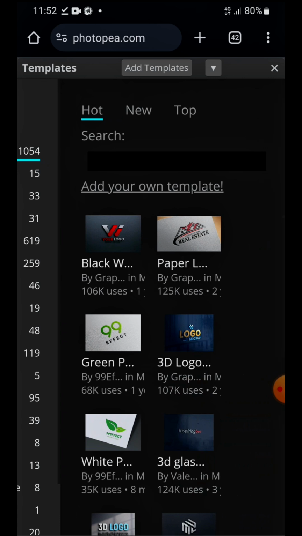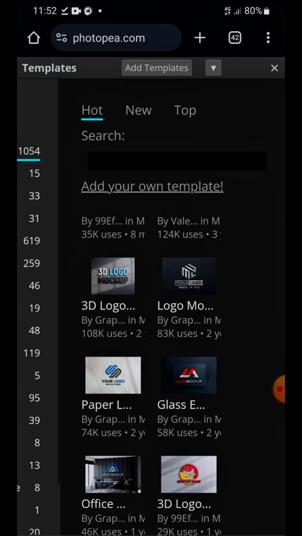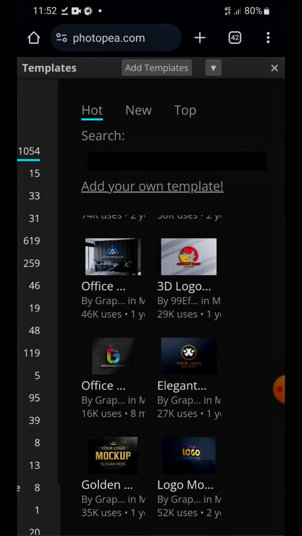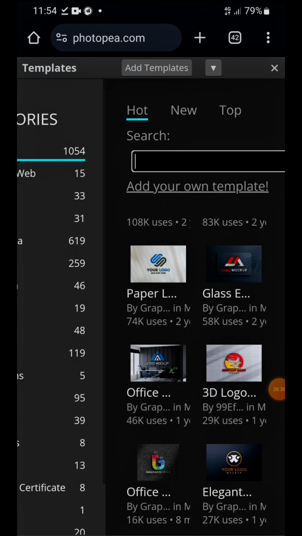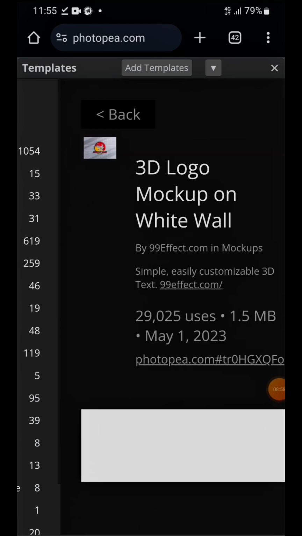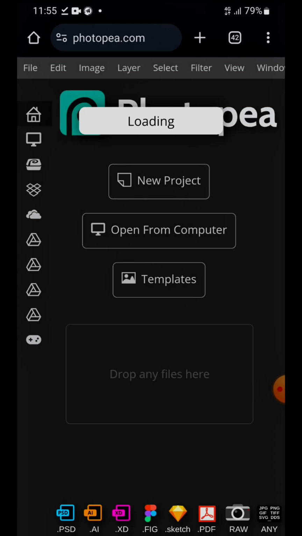Are you seeing it now? So we have all these templates for 3D logo. We are going to choose the one we are going to use. We are going to be using any mockup at all that we lay our hands on. I think I'm going to use this very fast, and we click on the image here. So it's uploading the mockup for us. Let's go. It's going to take a little time because it's trying to load up the mockup.